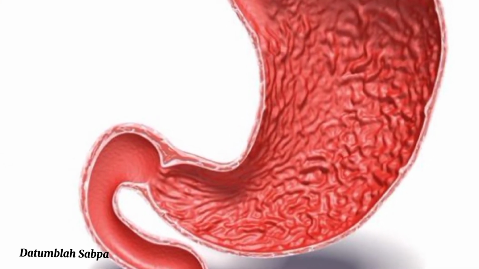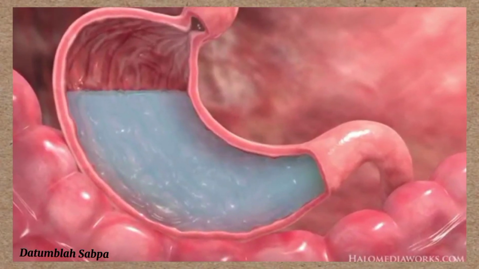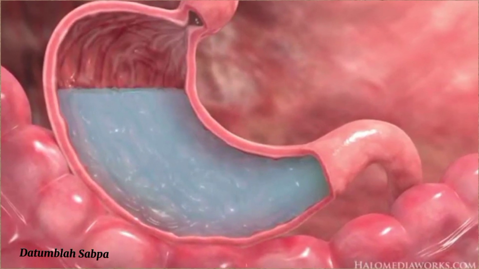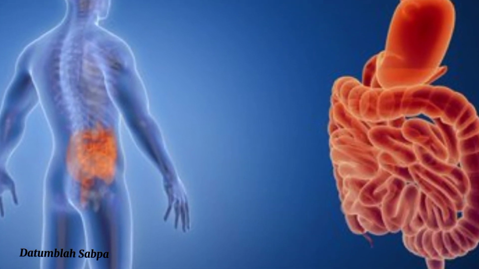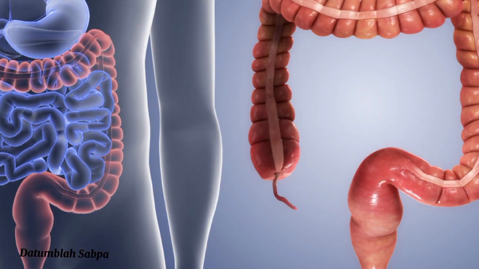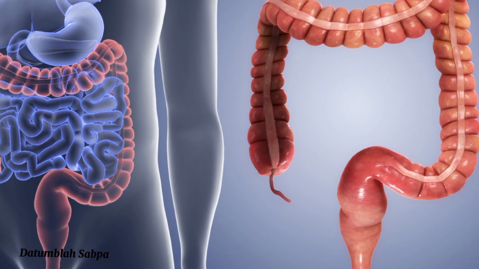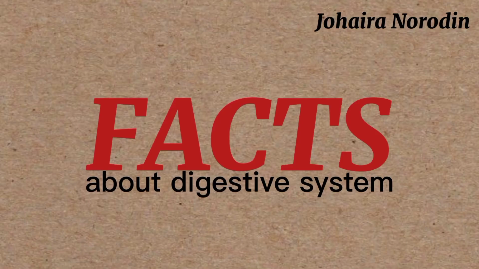The fourth step is the stomach. Food sits in the stomach for 2 to 4 hours. Your stomach churns the food, adds stomach acid, and turns the food into a paste called chyme. The fifth step is the small intestine. Very thin but very long, there are lots of capillaries which absorb the needed nutrients. The sixth and last step is the large intestine. Any nutrients not needed in the small intestine go to the large intestine and work their way out of the body.